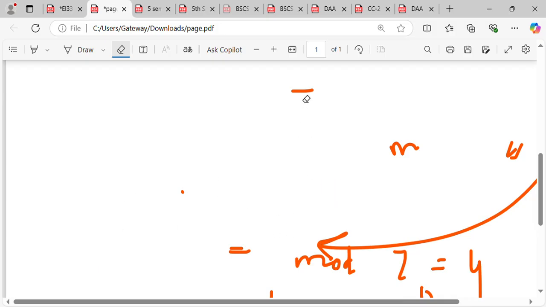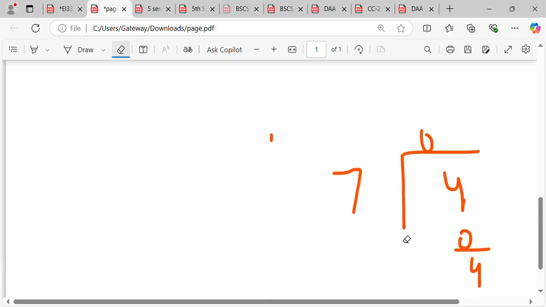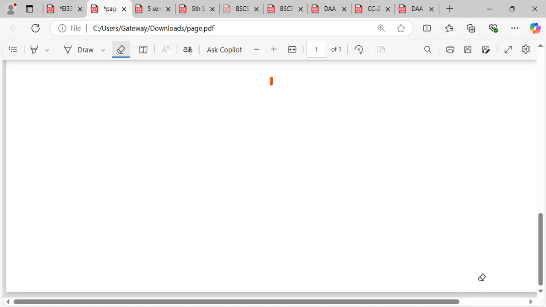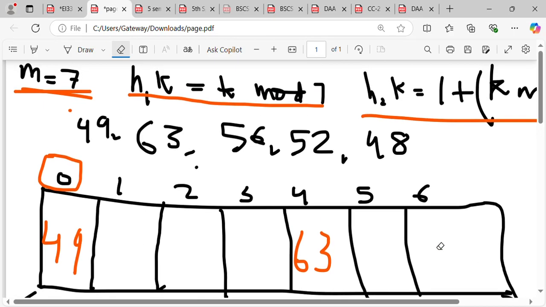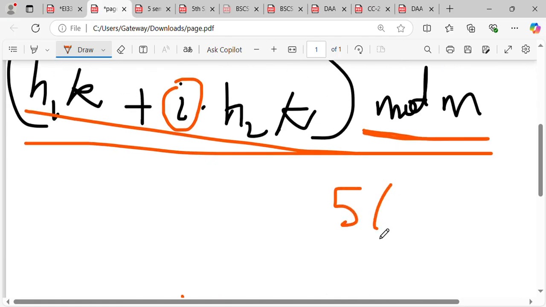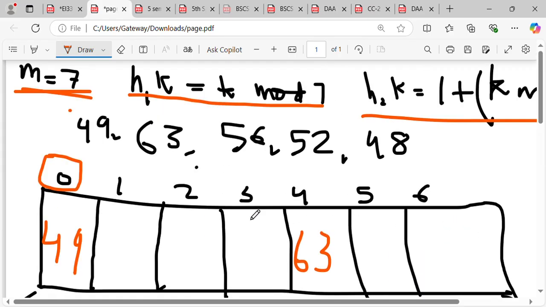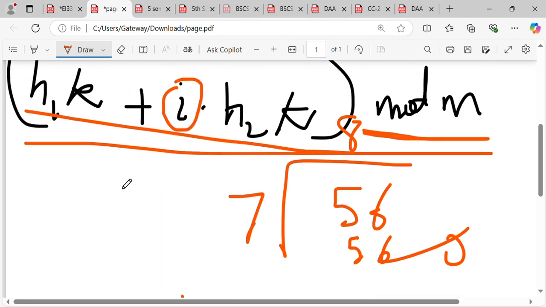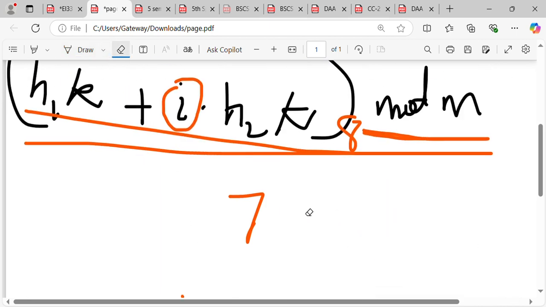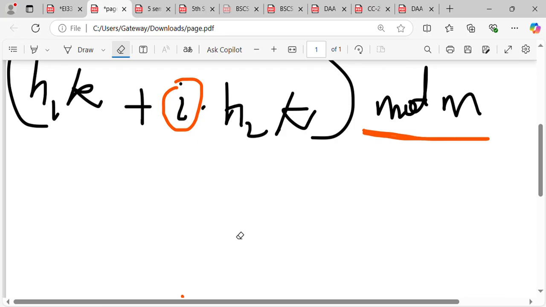If we have any problem in case of collision. In separate chaining it was quite straightforward, but it could be a little tricky when implementing it, because we have to make nodes and then connect those nodes. Then we have 56. Seven 8s are 56, right? So that's also completely divisible by 7. So again it is giving us an error, and now we are going to fix that error.